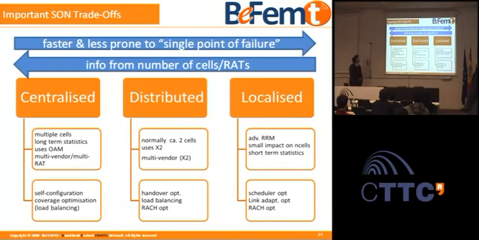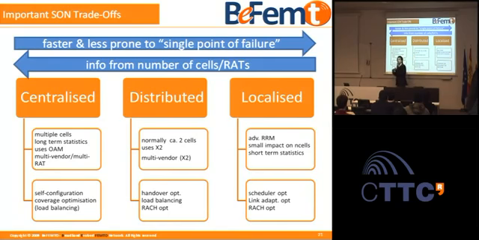What are we trading? If we go from centralized, which is our paradigm yesterday, to distributed, which is our paradigm today, to maybe localized distributed, which might be our paradigm tomorrow, the first thing we see is that as you get down from centralized to localized, you can do things much quicker because you don't need to feed all the information up, do the process, and come down. So speed is an issue.